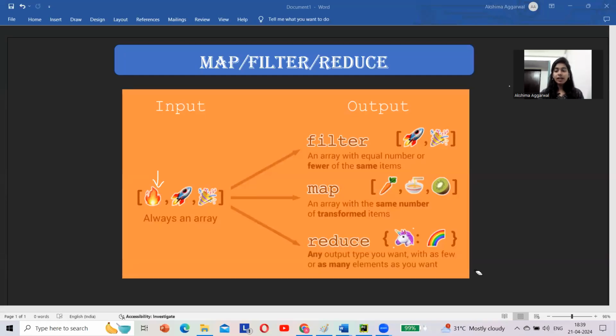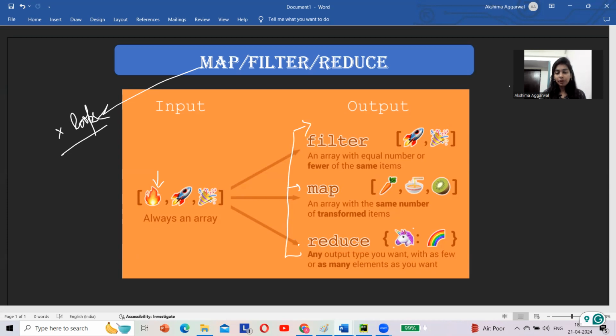Today we are going to discuss some higher order functions which are used inside Python. These are the three functions which are highly used inside Python because they reduce our effort of writing code in loops. These functions help in producing our desired output without writing much code. So these are the higher order functions.